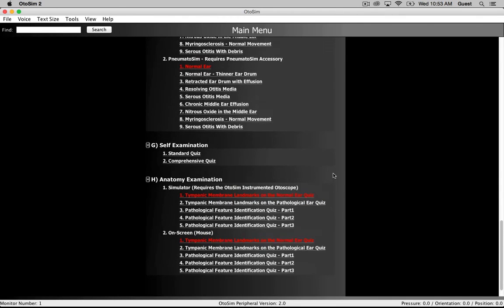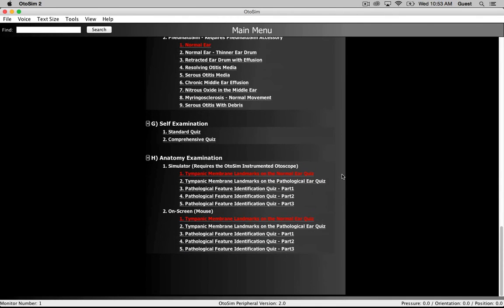So that basically concludes the software review of OtoSim 2. And as you probably have noticed, we've added many features, which we've just skimmed the surface on this brief discussion. And we encourage the user to start at the beginning, work towards the end, and by the end, you should be a much more solid practitioner, whether you're providing primary health care from a nursing perspective, from a residency perspective, or from even a specialty perspective. So we hope you enjoy the simulator and can learn lots from it.